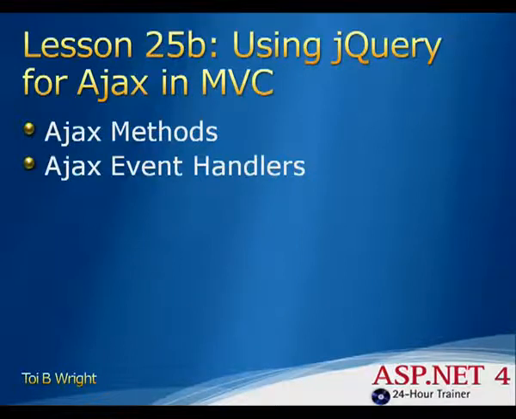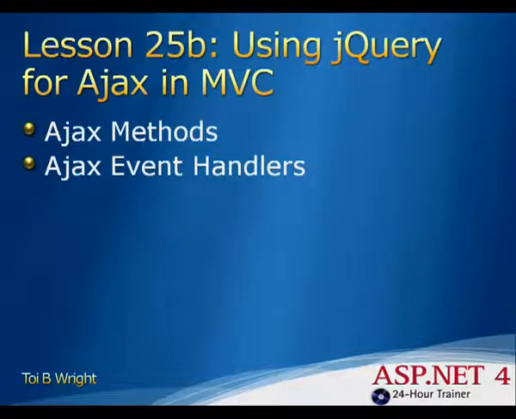These are the AJAX methods that jQuery provides. The $.ajax method performs an AJAX request. All of the other methods in this list are shortcuts that actually use this method. The $.get method loads HTML using an HTTP GET request. The $.getJSON method loads JSON encoded data using an HTTP GET request. The $.getScript method loads a JavaScript file using an HTTP GET request and executes it.